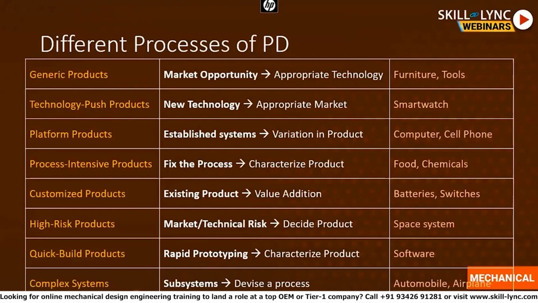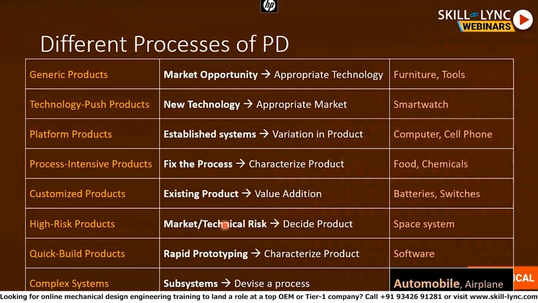And finally, the complex systems. Complex systems are always complex. It stands for its name. So it has many components or parts which have to be assembled into a single product. The best example is the automobile and the aircraft. So you cannot just like that make the product. You have a lot of process to follow. You have a lot of things to ensure when you develop it. So this is how the overall products across the globe are classified and their driving factors are identified.